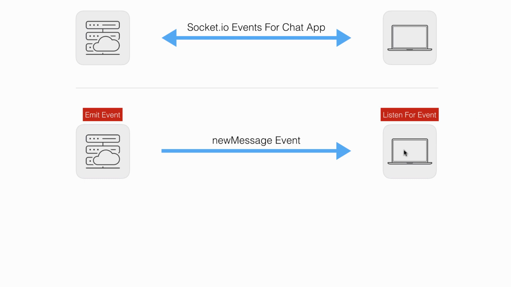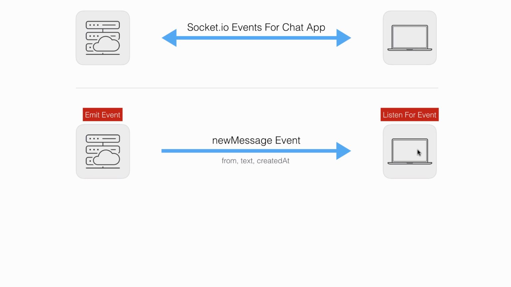The new message event is going to require some data. We're going to need to know who the message was from, a string of someone's name, like a string Andrew, the text of the message, something like, hey, can you meet up at 6, and a created at timestamp. All of this data is going to get rendered inside of our chat application in the browser. We'll be doing that for real in a little bit, but for now, we're just going to print it to the console.